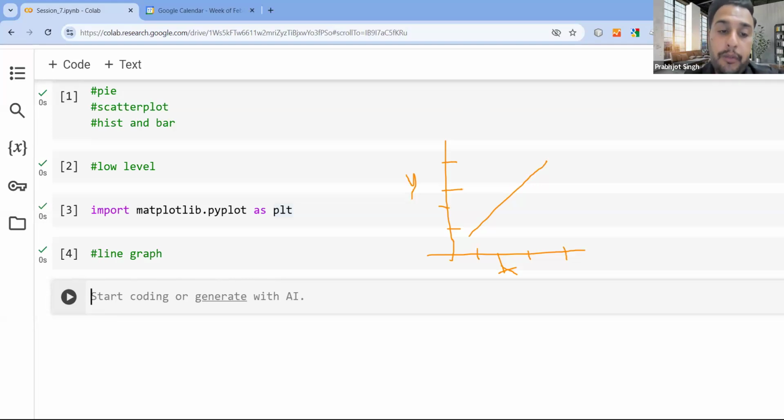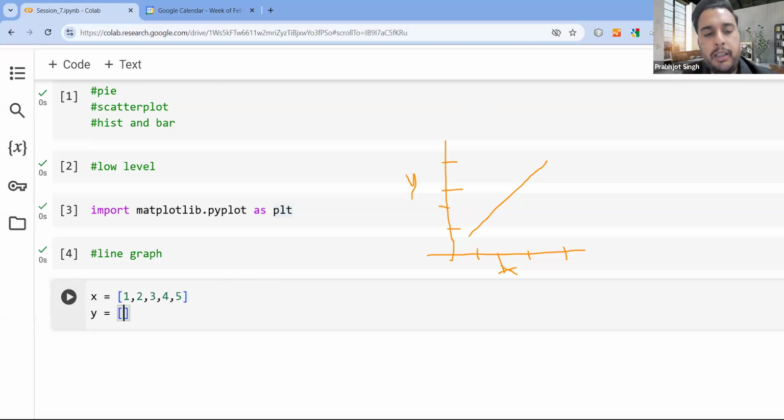Now in order to understand, obviously we require two sets of data, right? So for simplicity, we can take X data, which I'm taking as a list. I hope you remember what a list is. And I'm taking the Y data also, similar data for the current time period. So X is equal to 1, 2, 3, 4, 5. I've taken 5 data points. And I have also taken the Y data, which is 1, 2, 3, 4, 5, okay? Two different lists.